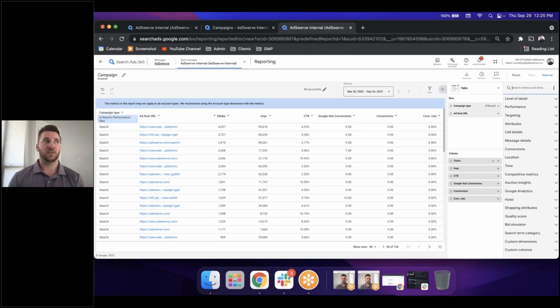And perhaps if you're seeing really good performance from your smart shopping campaigns, it may make sense to do some testing.